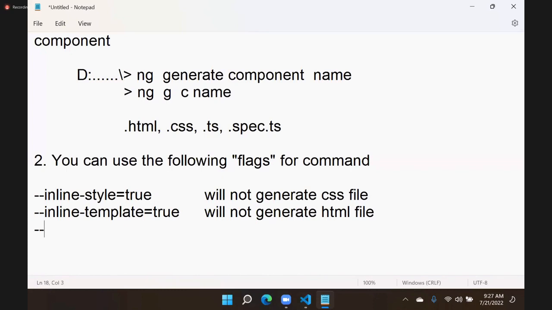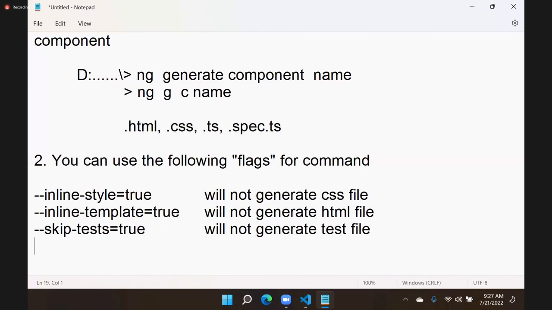Then there is skip tests equal to true. Even if you don't give true, by default it will take true. Skip tests true will not generate the test file. So the TS file is compulsory. The CSS file is optional, the HTML file is optional, and this test file is optional.